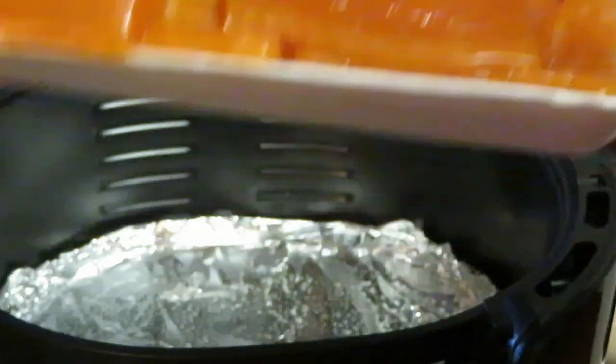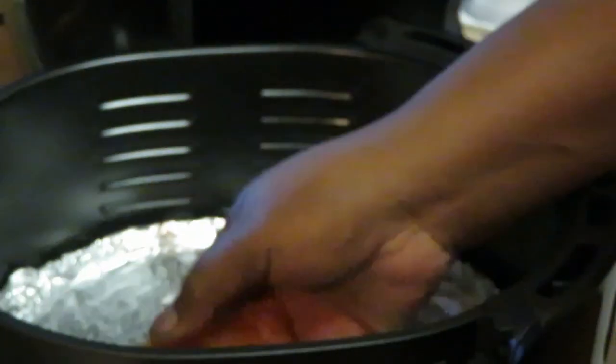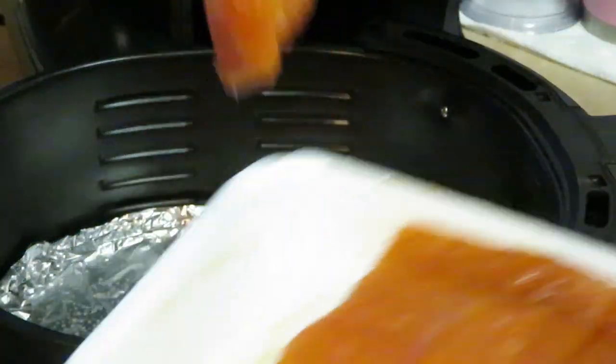Go ahead and get this unwrapped. Brown sugar, so it's gonna be sweet. Let's get our salmon pieces in here. I've got 4 pieces, so let me get them in and then I'll show you guys how they look.